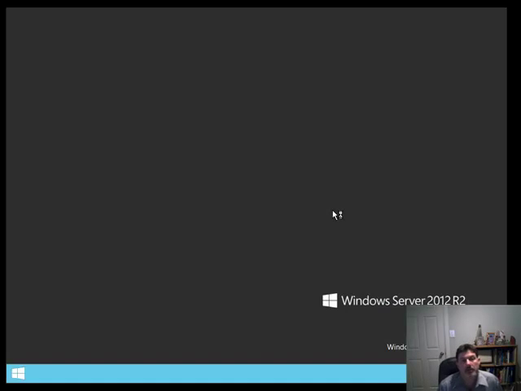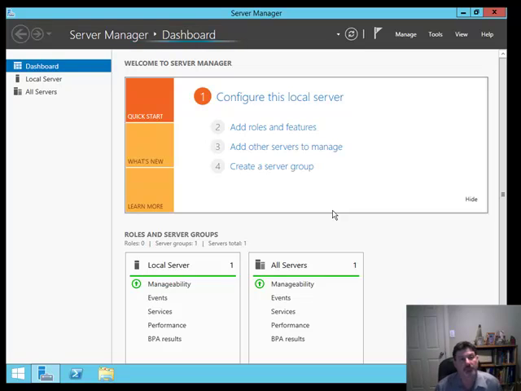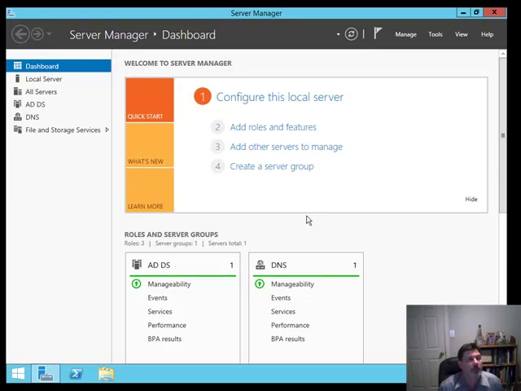Alright, so we're now logging into the domain controller for the first time. And I am actually logging in with the domain administrator account for the box. So if I look at the box, you'll notice that some things have changed. For one thing, you'll see that we do have two new roles. We have Active Directory Domain Services, and we have DNS. DNS is required for Active Directory to work. So since it didn't detect a DNS server that it could attach itself to, it created one by itself.